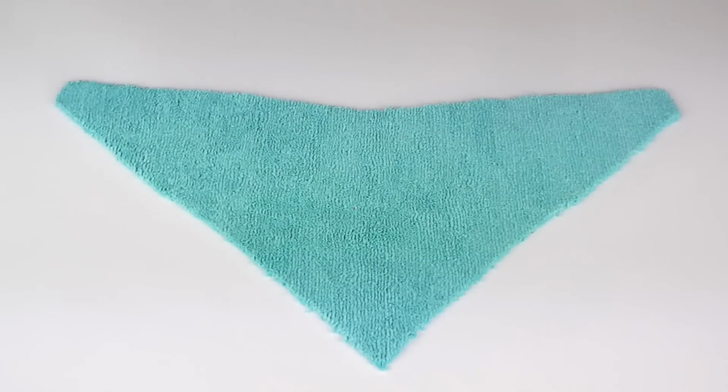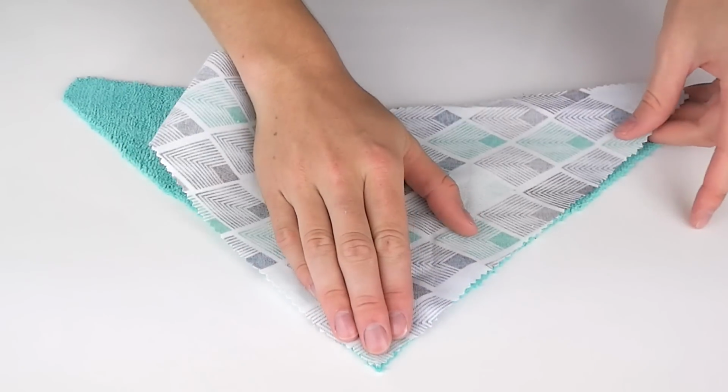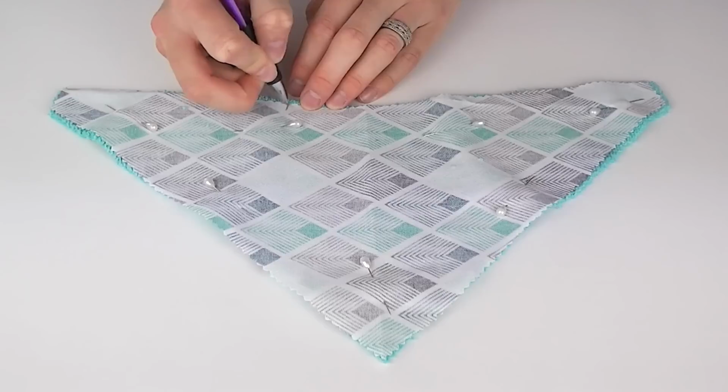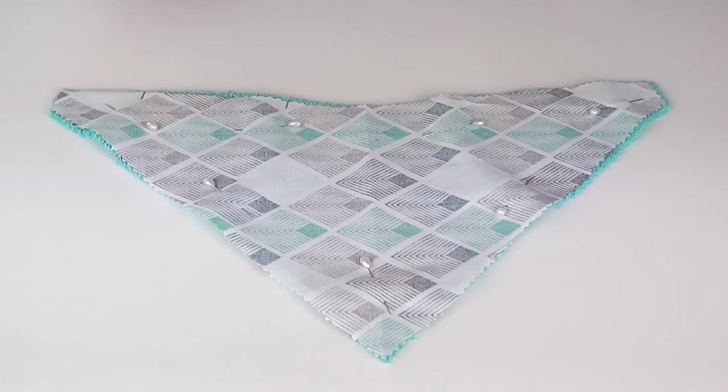Step 2 is to pin your fabrics together. Lay your backing fabric good side up on your work surface, and on top of this place your front piece of fabric good side down. Pin these together, and with a pen mark a small space along the top of the bib large enough to turn your bib the right way out once sewn.